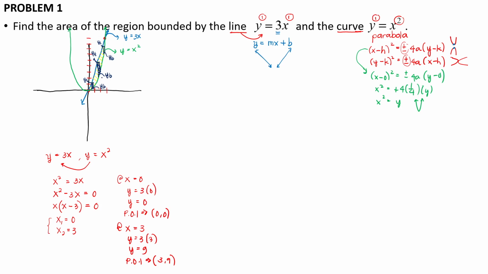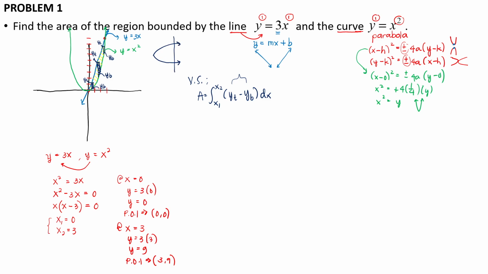Of course, if you observe the formula, let's try to write the formula. So VS, vertical strip, area is equal to the integral from x1 to x2 of y top minus y bottom dx. Again, we need to be consistent, because we're going to subtract the top portion with the bottom portion. Now, if there's a case wherein you are touching the same graph in your strip, let's say in the vertical strip you are touching the blue graph, and at the bottom part you're also touching the blue graph, notice that you're going to subtract the same equation and it will give you a zero answer. So for example, we have this parabola here.